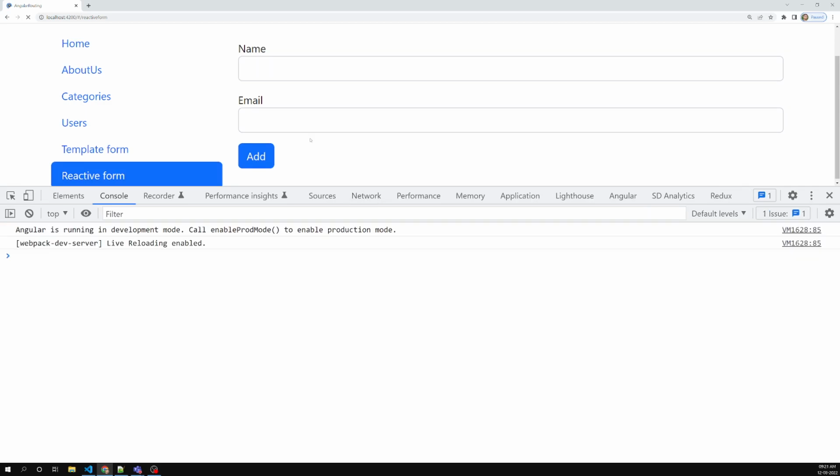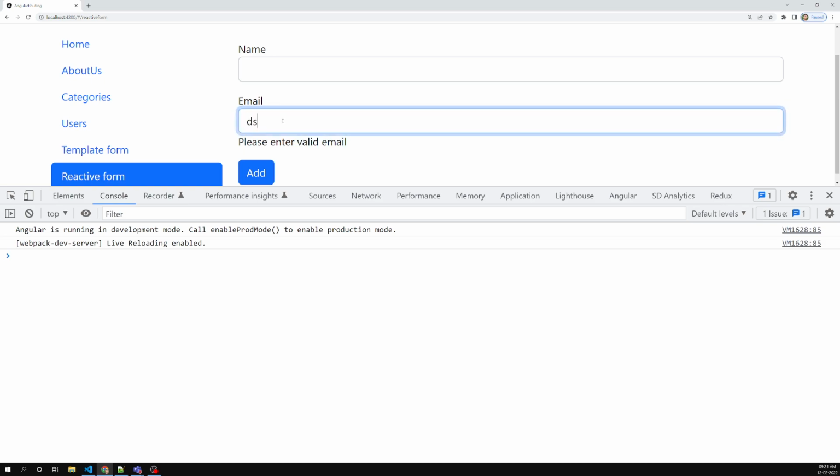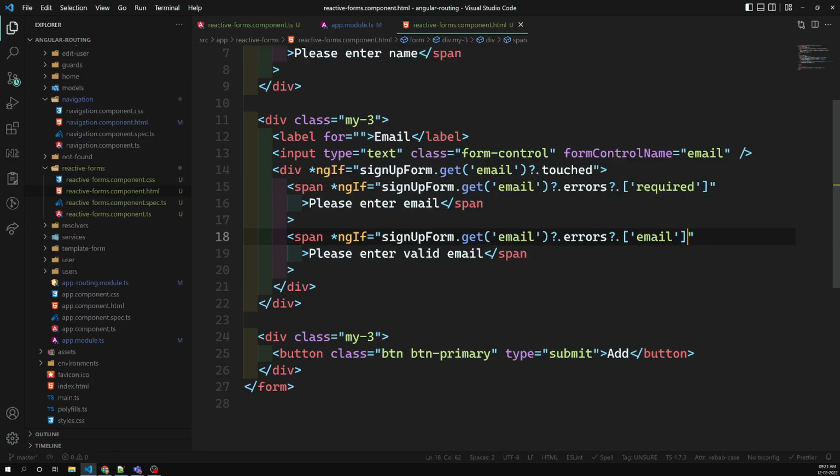Yeah. Now here if I come outside, it is telling please enter email. Yes, I did, and I haven't entered any email. It is telling that email should not be empty. Anything, whatever the name you want, you can write it. Now if I try to enter here, it is telling that now you have entered something, but it is not a valid email. So according to the content what the user has entered, you can give whatever the information you want. Okay, so like this we can write the conditions.